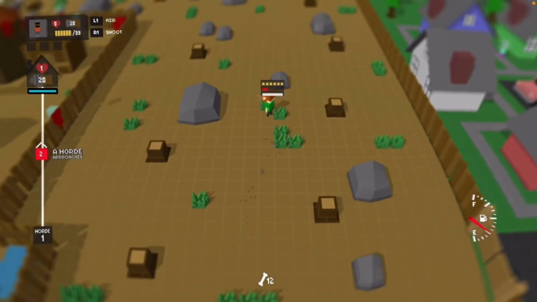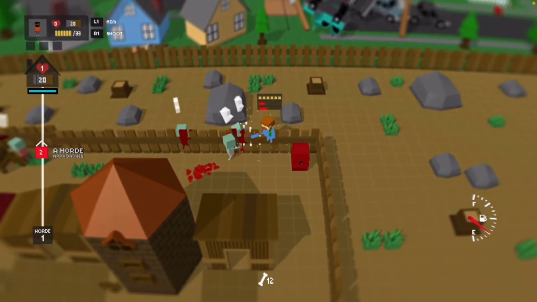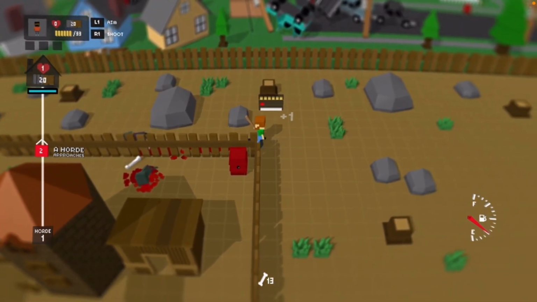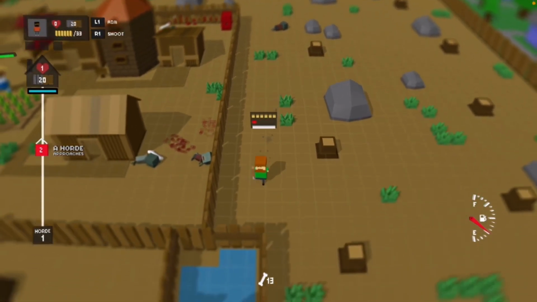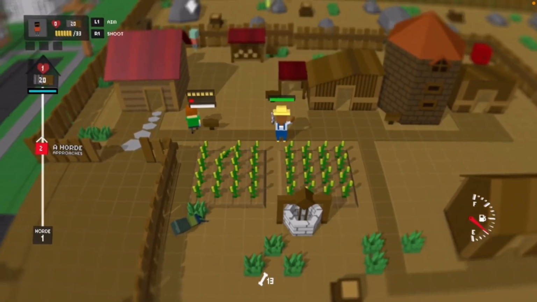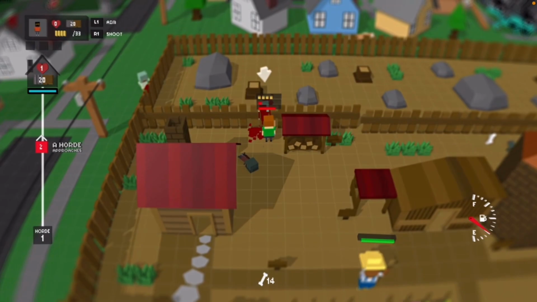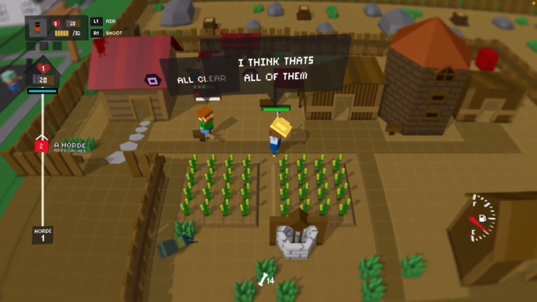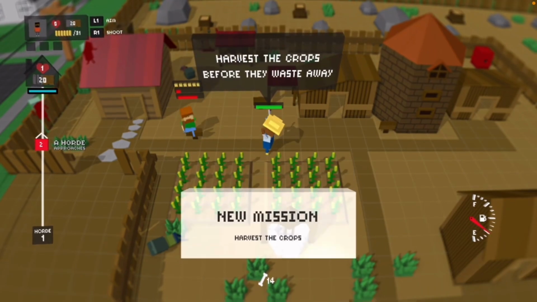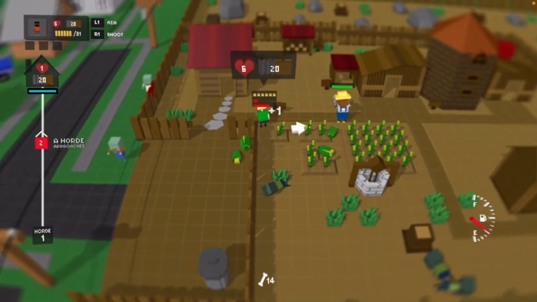Within each horde, it starts out with two zombies. Every horde, it grows by two zombies. So in horde 50, there will be 100 zombies. And so it's going to take a long time before it reaches that area. I think I slayed them all. Nope. Yeah, you can attack zombies through walls too. I was planning on harvesting the crops anyways because I need food.